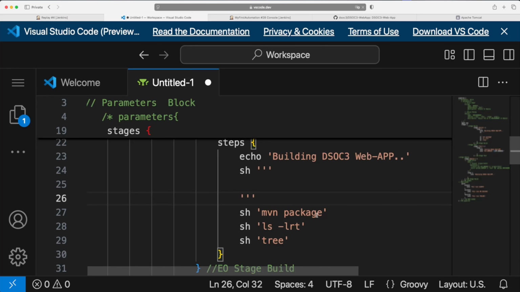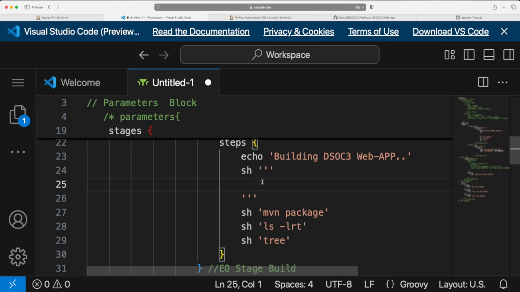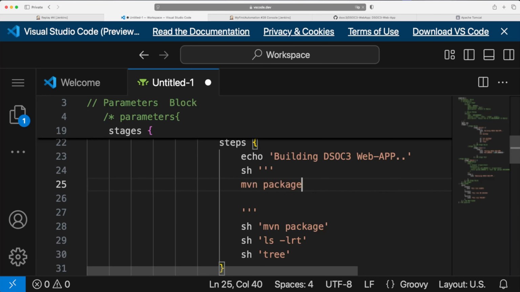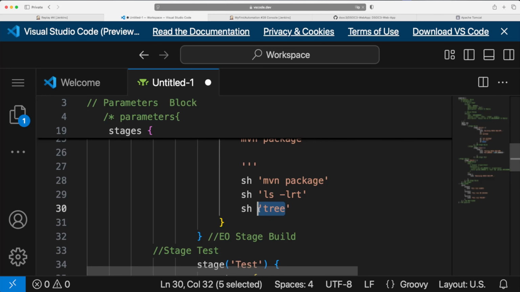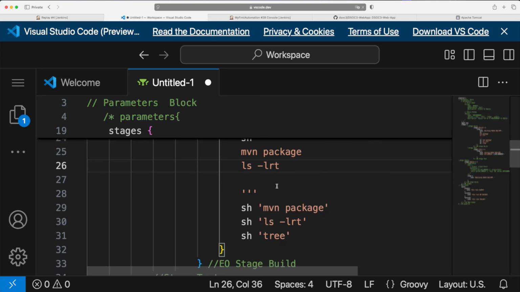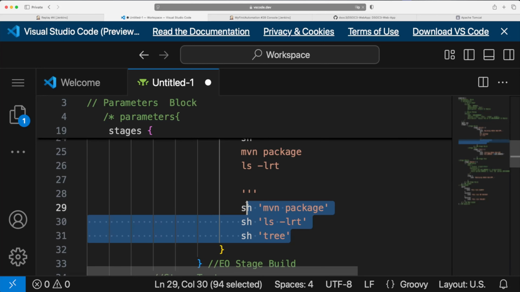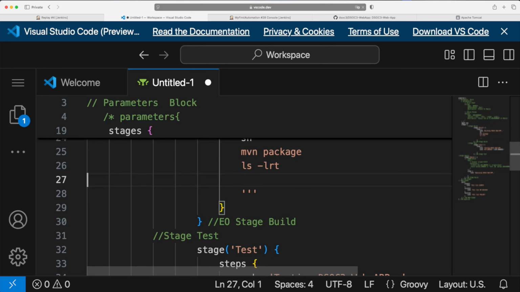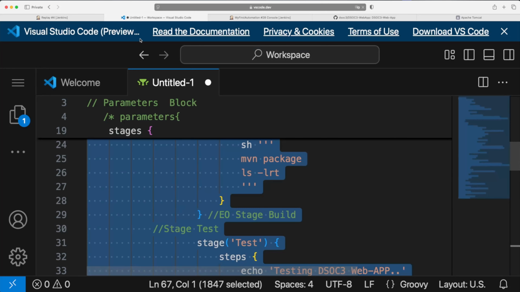And here I can simply execute this command. Let's go ahead and see what we have in here. And let me remove this, and then we will see how we can deploy.